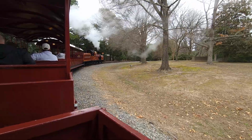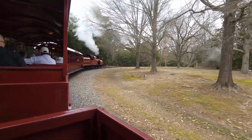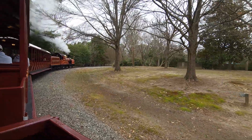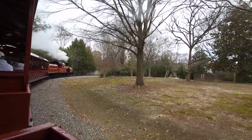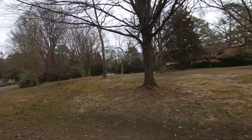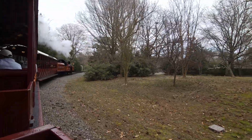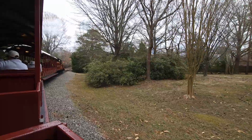Did you know that the Griffon is named after a mythical beast with the head of an eagle and the body of a lion? The Griffon is a fascinating creature known for the strength of a lion and speed of an eagle. The Griffon lives up to its name, reaching speeds faster than 70 miles per hour as it dives 90 degrees, 205 feet straight down, before speeding directly into a 146-foot immelmann, one of the tallest roller coaster inversions in the world.